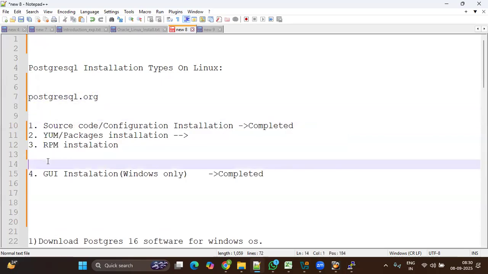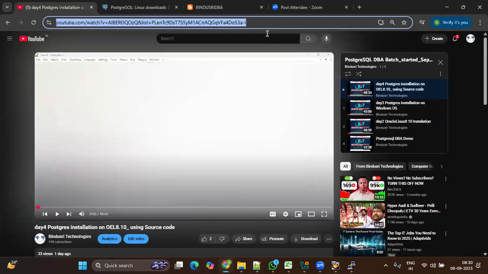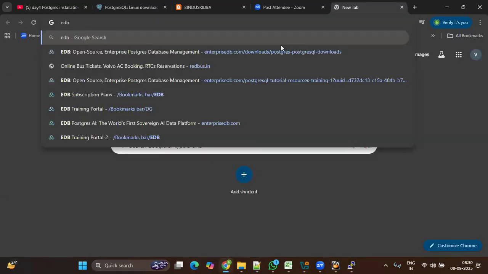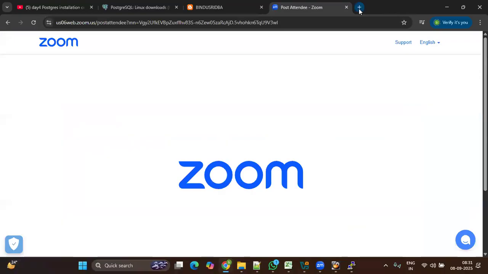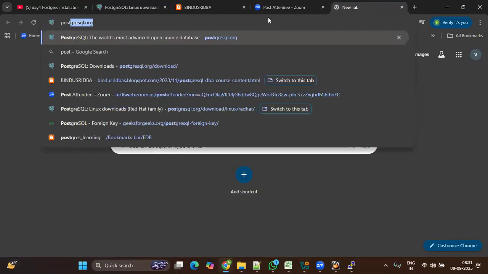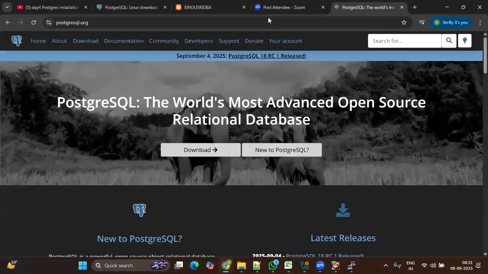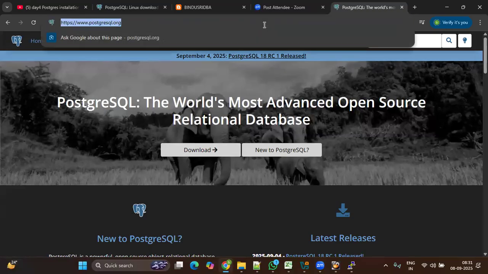If it is EDB, there is an EDB website, www.enterprisedb.com, where we can download EDB software. So we require the open source database, which we can download from postgresql.org.